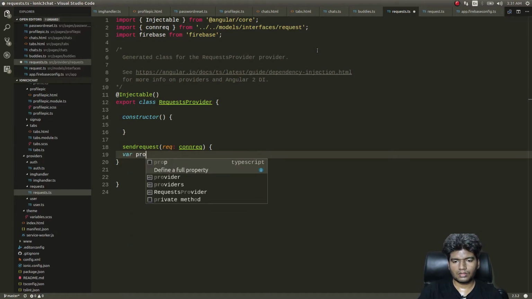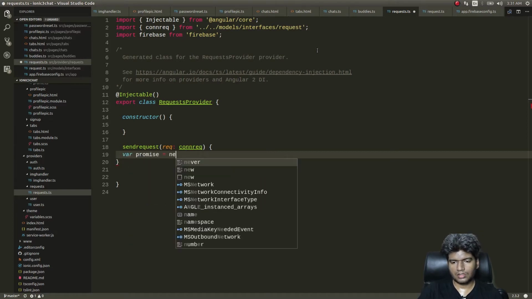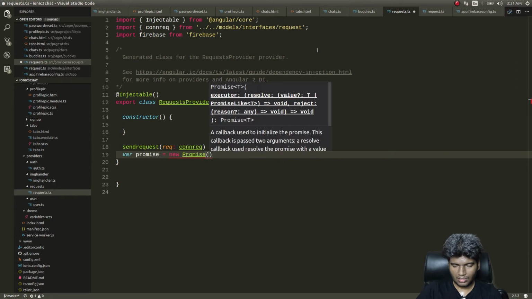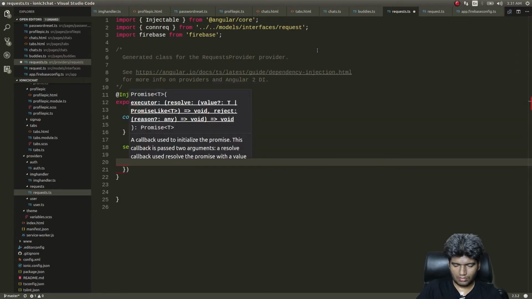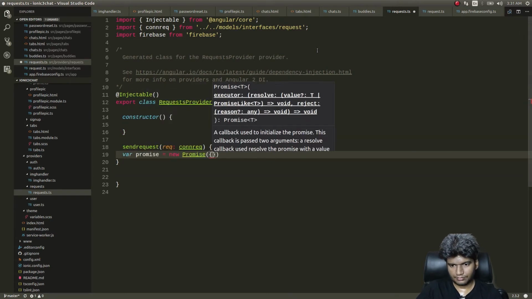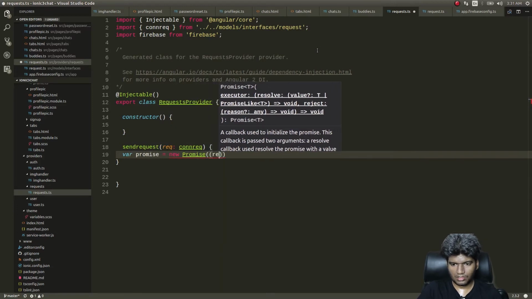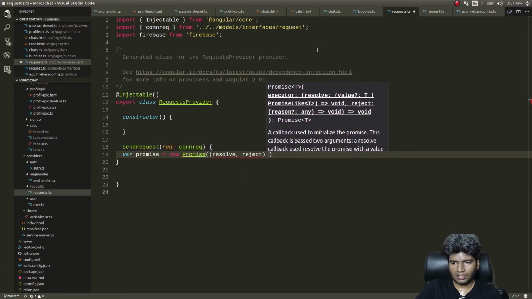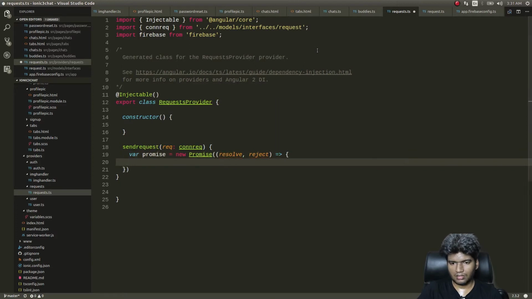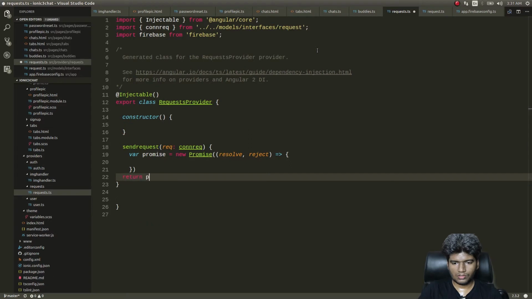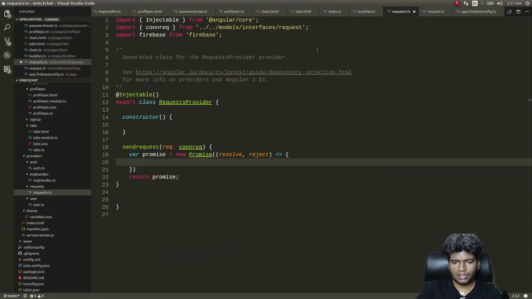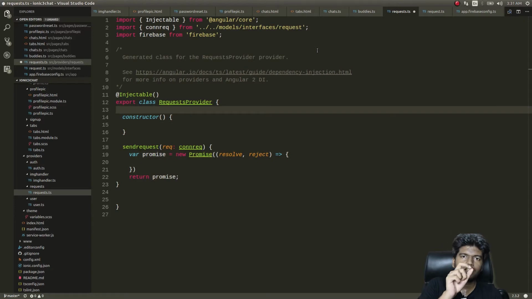So this will be where promise equals new promise, resolve, reject, and this is a function. I'll write return promise now itself so that I don't forget. And before we jump into any hasty stuff, let's create a new collection for storing our requests alone so that it becomes easier. You'll understand why I'm doing that.